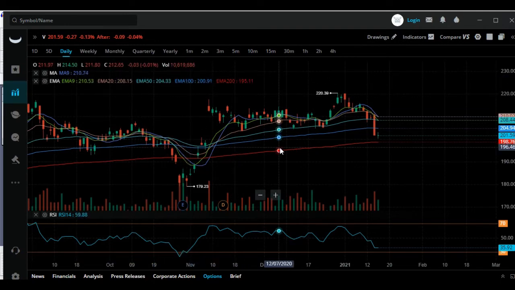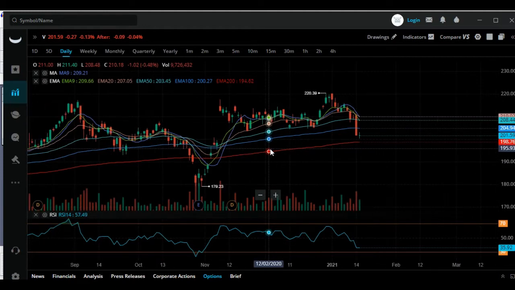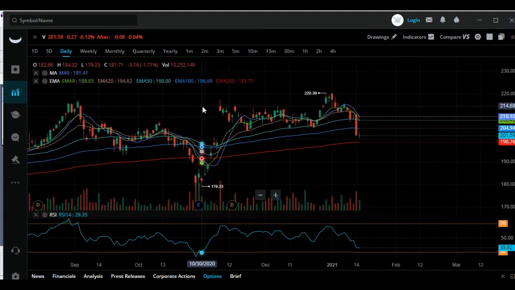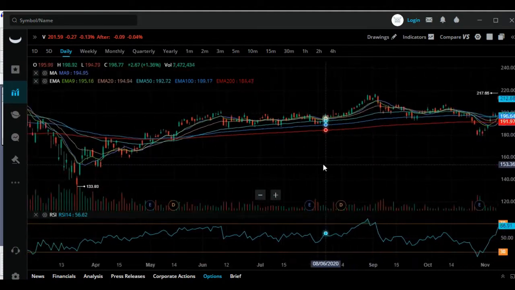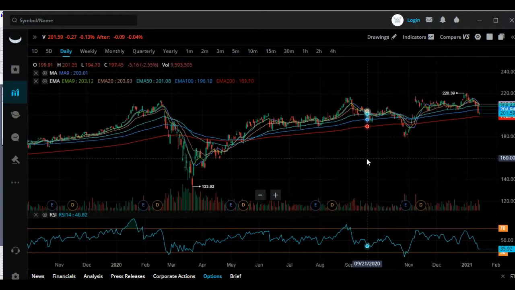So why do we use these? Because some of this is like a self-fulfilling prophecy, meaning that because everyone believes in these moving average time frames, they work. Some of this also has to do with the fact that these are the generic indicators that the algorithms also use, or solid price points to where people are looking to buy stocks. So let's say, for example, we take Visa, right? You guys take a look here and you're looking to take a position.